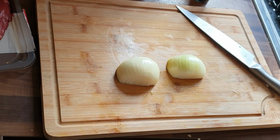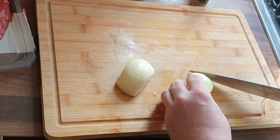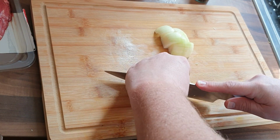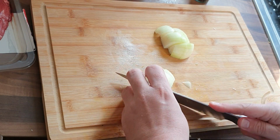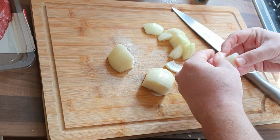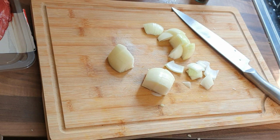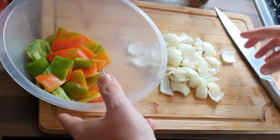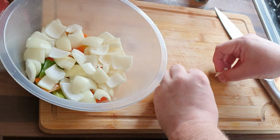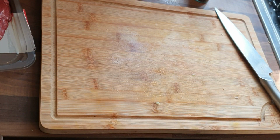I'm just going to pop them into a bowl, and I'm going to use the white onion, and all I'm going to do, very similar, is cut it across in half, then half again, and then just cut it into thirds. So you've got nice little bite-sized chunks. And this is the reason for this: later on in the cooking, you want them to be cooked, but you want them still to have a bit of a crunch. So all I'm doing here, nice and simple, is separating them out. Again, if you do it now, it saves time when you're cooking them. It can be a bit of a faff, but trust me, it is better in the long run.